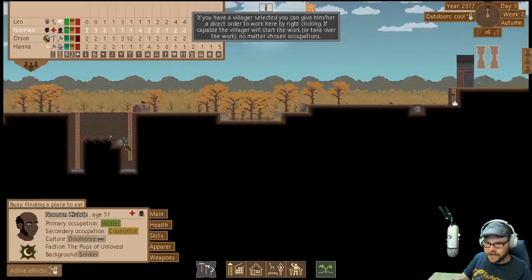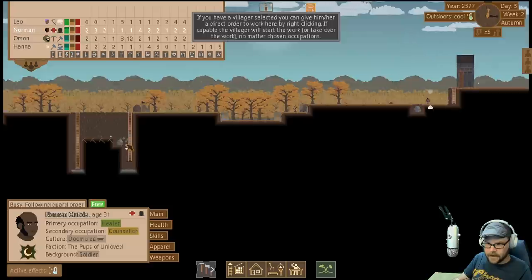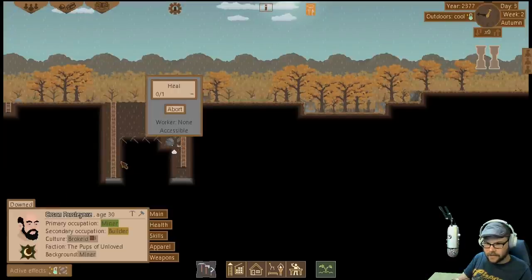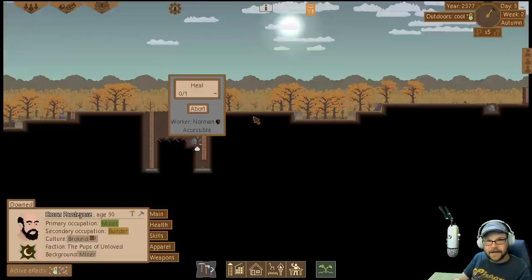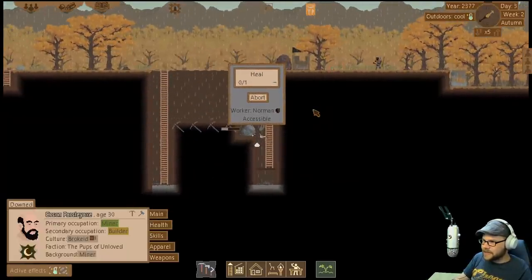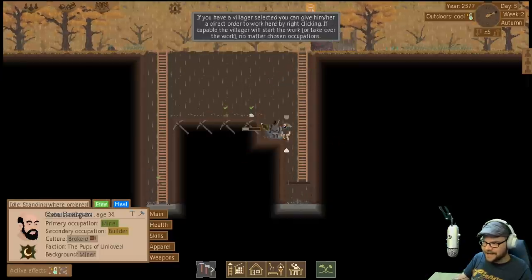Finding a place to eat. It's not the time to eat. It's time to heal. Guard order? No, I want you to heal. Why? Okay, work on normal. Let the game do it. He died doing what he loved. Is Orson coming back? Is he gonna do it? Or what's his face? Everyone's Orson now. Oh, he's doing it! Yeah, he's back!